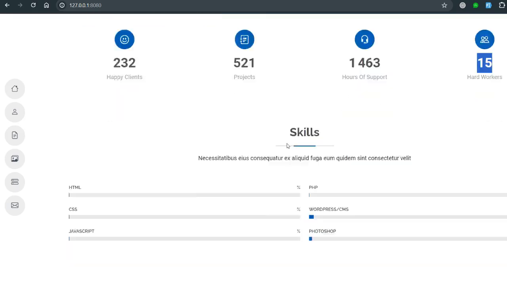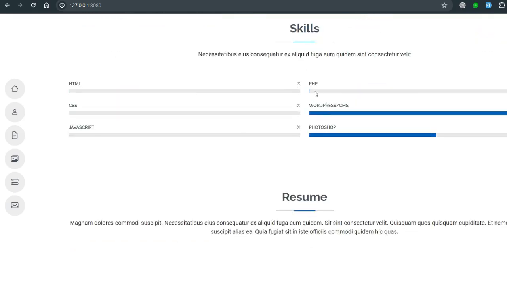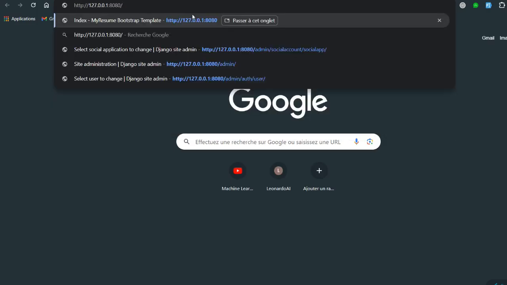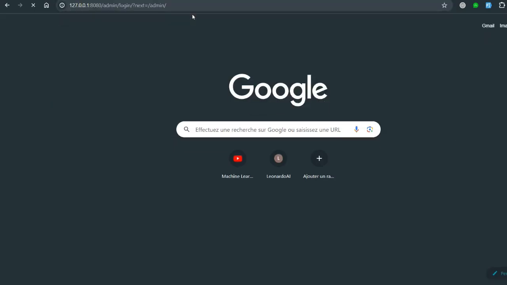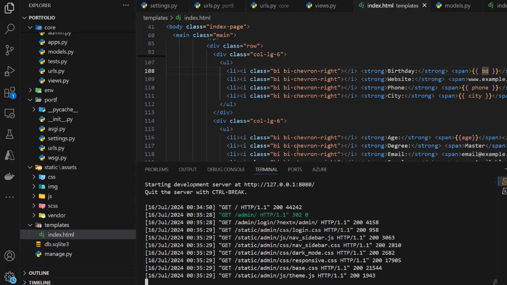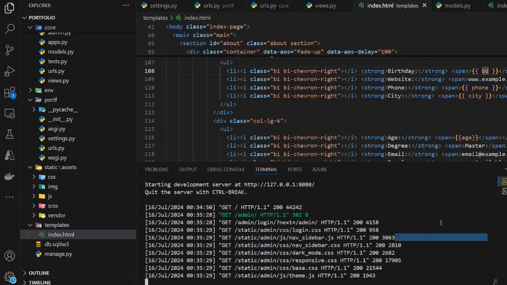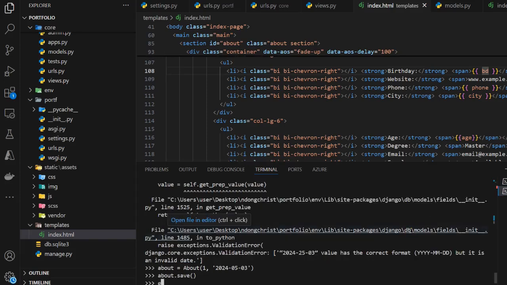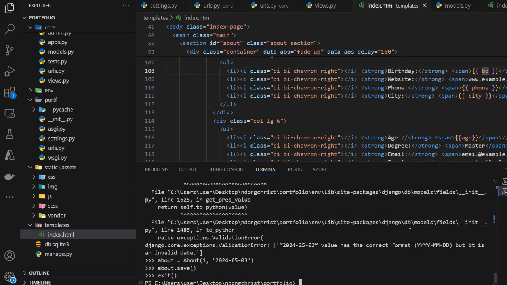In order to do that, you can go to the admin panel directly. Let me show you how to do that. You go to admin like this. So there's an admin panel where you can manage all of that. So you are going to be creating a user to do this. So let me exit from here. So the command is py manage.py createsuperuser.